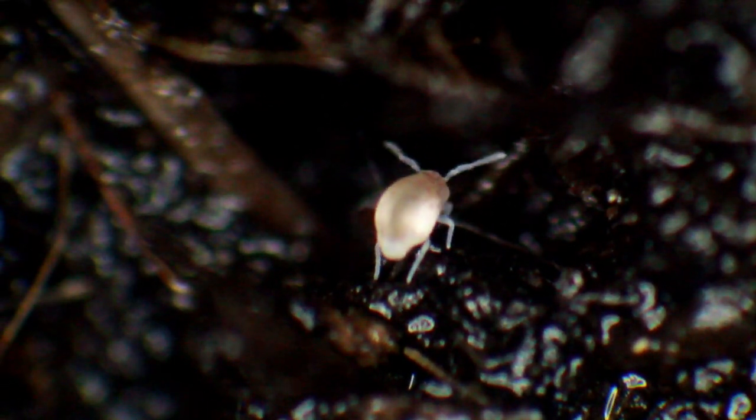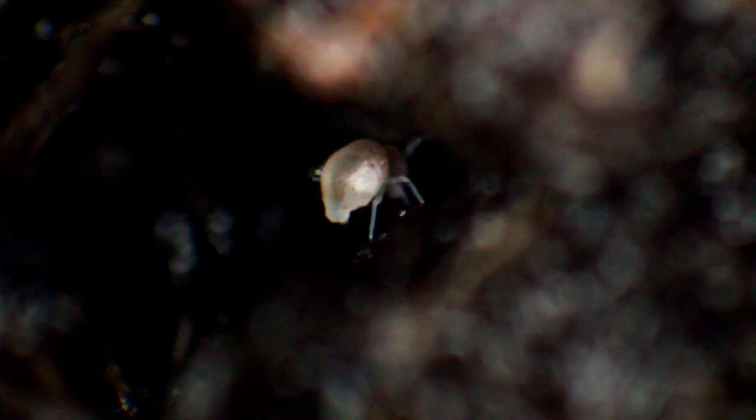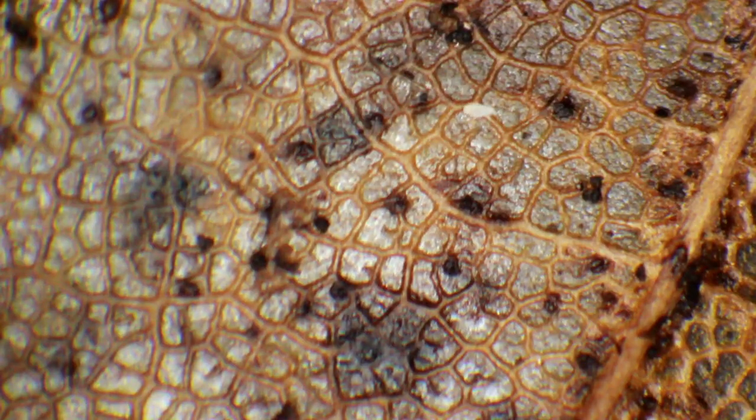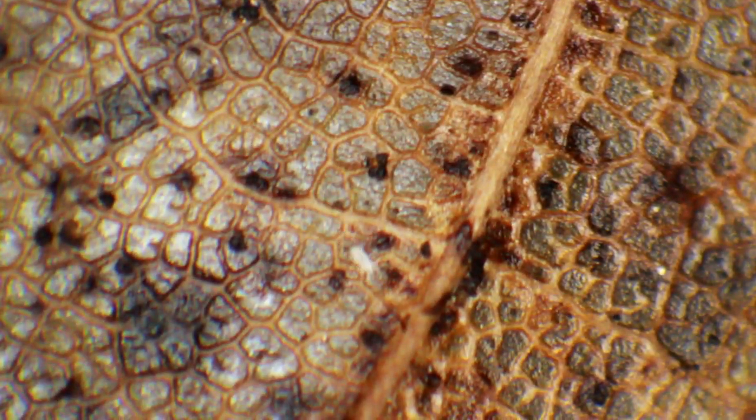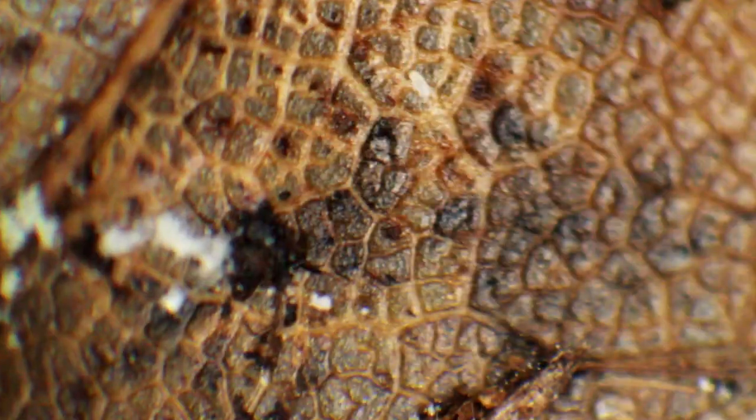I don't quite know which species these insects are — maybe some of you are entomologists with more experience. Pretty much all of them tried to crawl away from the light, so it was difficult to make microscopic observations — as soon as I turned on the light, they tried to escape and hide in the soil. Some had a problem finding the soil because they were on the leaf. This insect is running around simply looking for a place to hide, but at this spot the leaf is still reasonably intact and there is no place to crawl through. Where the leaf is already decomposed, it's much easier for the organisms to quickly crawl away and hide where there is less light.